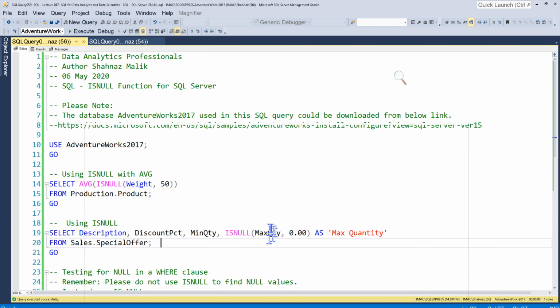This is the expression it's evaluating, and if it finds null, it's going to replace it with this value, 0.00. We are getting it from Sales.SpecialOffer. If I execute this query, let me show you.